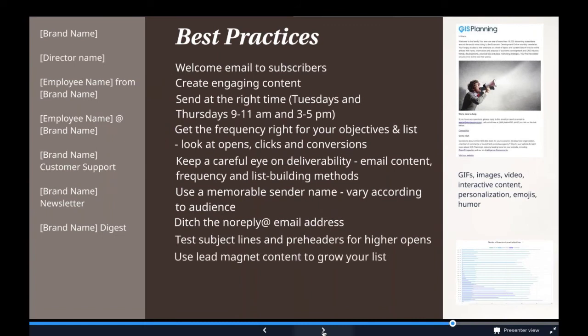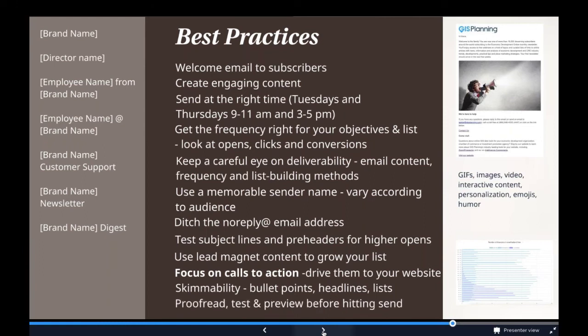Lead magnet content. The thing that you think will be most interesting in that newsletter edition is something that you should mention in your subject line or in your pre-header, so that people are able to see it. And then focus on the calls to action in there. Make sure you have those call to action buttons in there. Make sure your links are in bold, so people can see them. You want to get people back to your website, get them to the registration page, get them to your sites and buildings database, get them to visit that tour. That's what's so critical here.